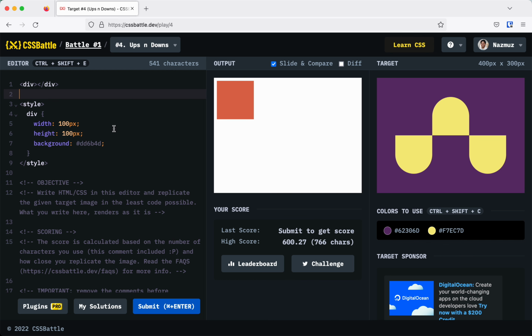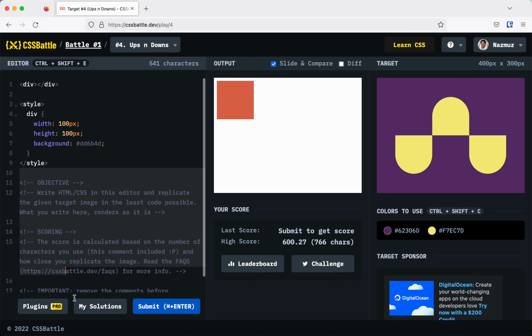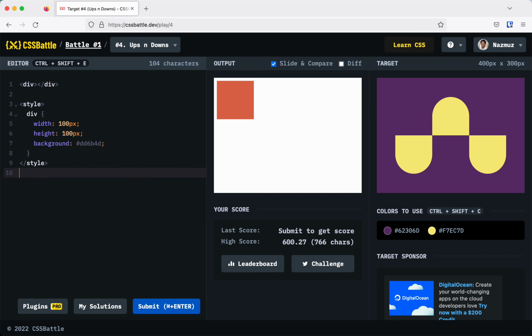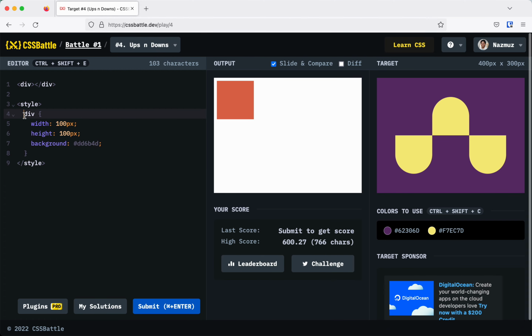So with that said, I think we can jump in to at least create an outline for the HTML so we can go ahead and start styling things. As always, I try to delete all these comments here, just so we have a clean slate. And inside this style, I'll keep this empty.